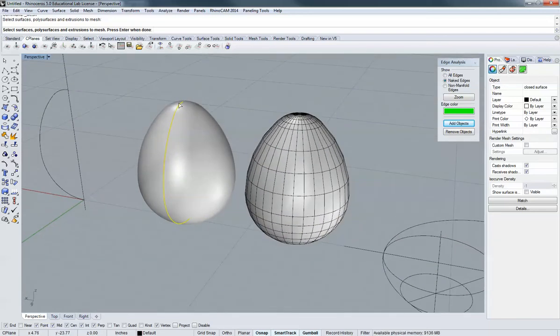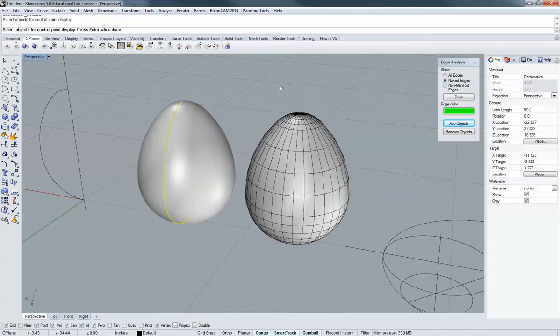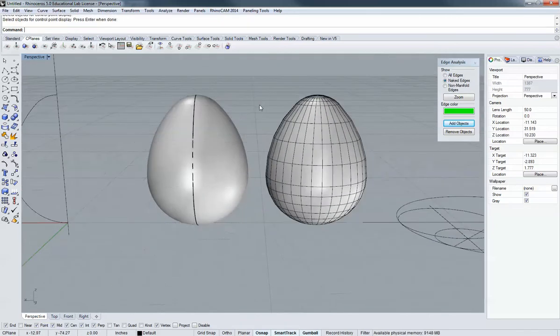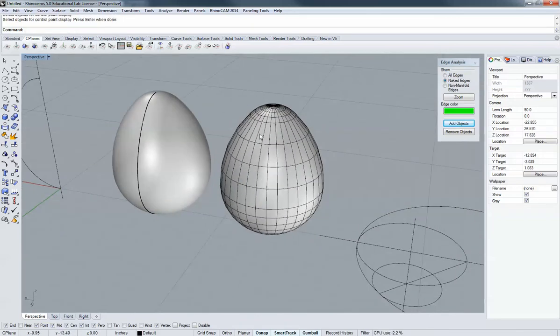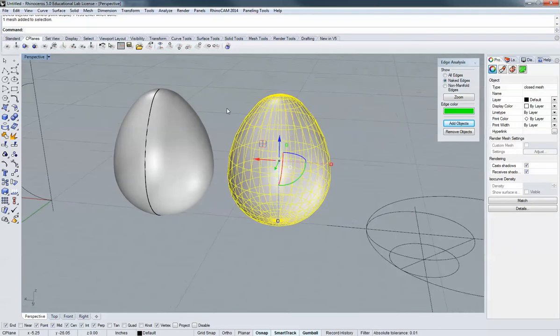With this egg geometry, the only thing that matters is the profile and the understanding that it's been revolved 360 degrees. If we were to look at the mesh, for example, each one of those edges actually has meaning because they're each a part of the geometry.